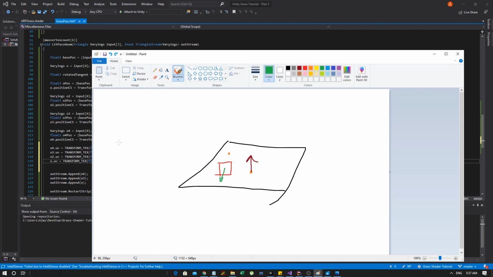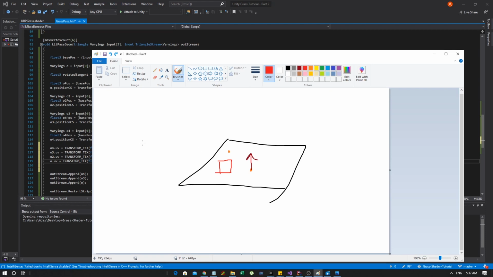So how do we switch this? Well, all we have to do really is rotate the tangent. If we have our tangent, right? So let's say we are given this plane. Right now we have our tangent going across here.